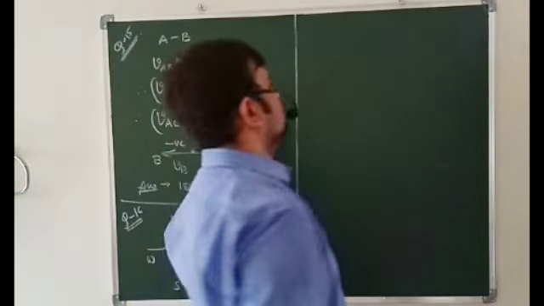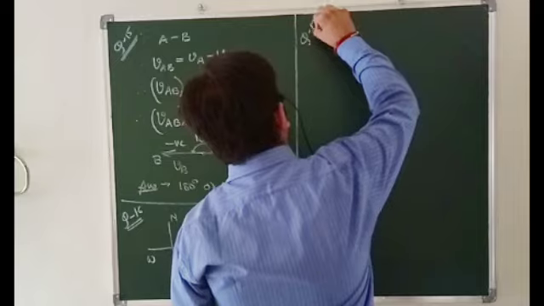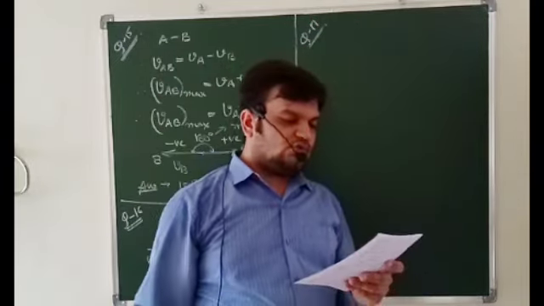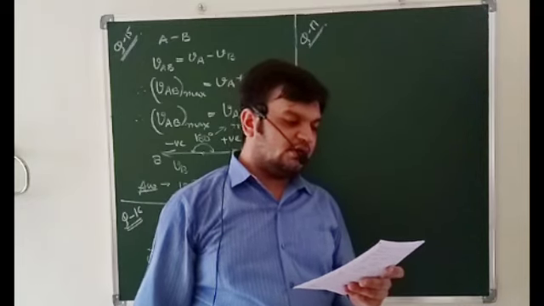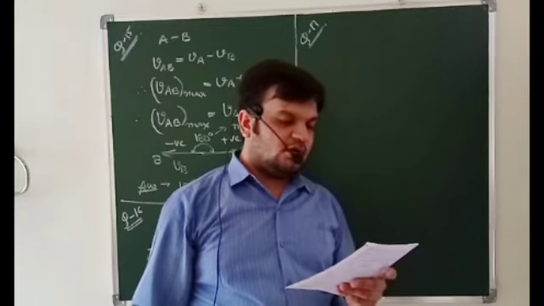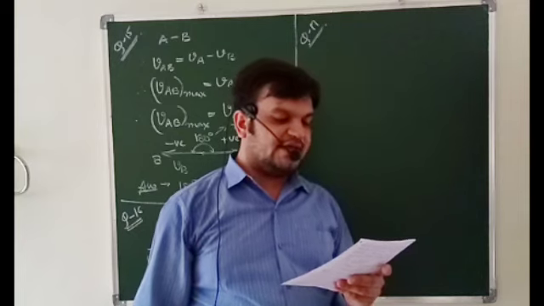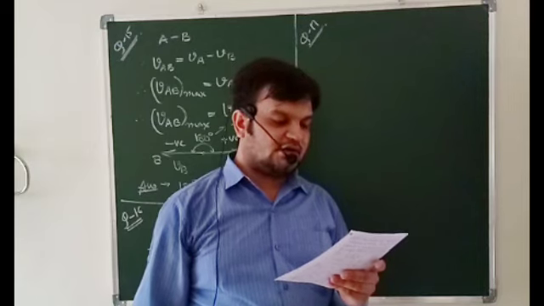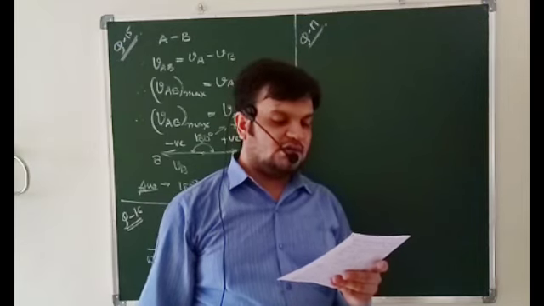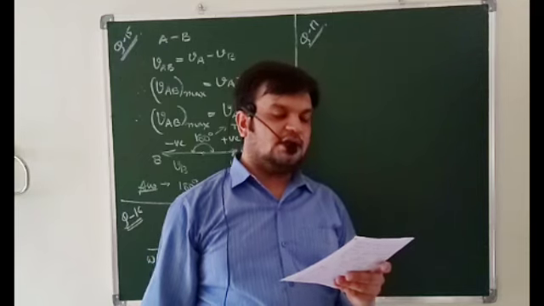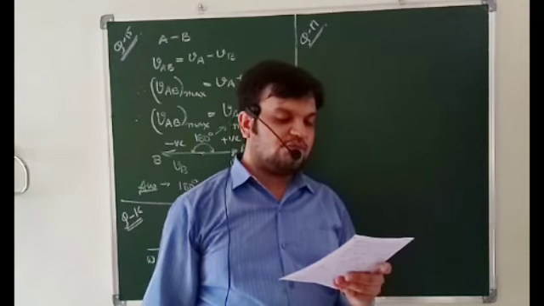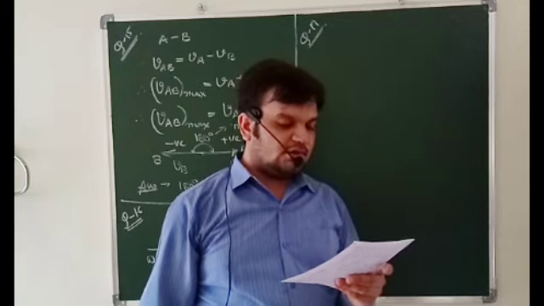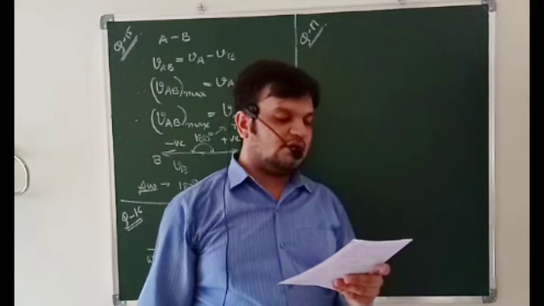Now next problem, question number 17. Two billiard balls are rolling on a flat table. One has a velocity component Vx 1 meter per second and Vy root 3 meter per second, and another has a component Vx 2 meter per second and Vy 2 meter per second. If both balls start moving from the same point, then what is the angle between their path?